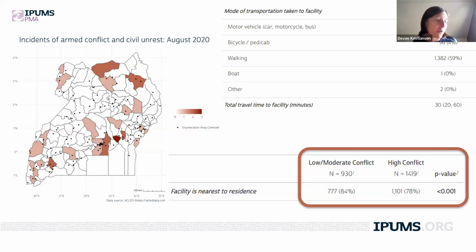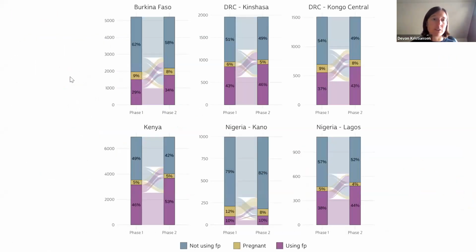And she analyzed whether areas of Uganda that experienced more conflict or violence affected where the woman went, whether she used the facility that was nearest to her residence or not. Another example is we had a series, I believe a 3-part series on using the longitudinal data. So we have lots of examples of alluvial plots and the R code used to achieve those on our website.